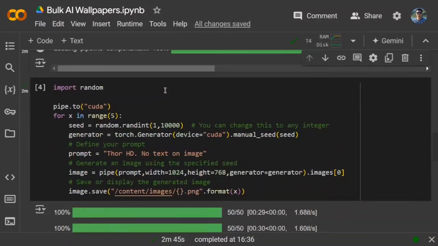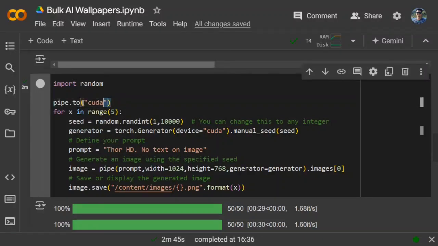Once your model is set up, you need to follow this code. You need to first of all switch the pipe object, the pipeline object that we have created for diffusion, to CUDA so that it starts using GPU. Create this sort of a loop, where 5 is the total number of images that I am creating for now. Here it is a seed value that I am passing, so that for the given prompt, a single prompt I would be using, but the seed would be different. Hence randomization would happen, and hence for the same prompt we would be generating different images.